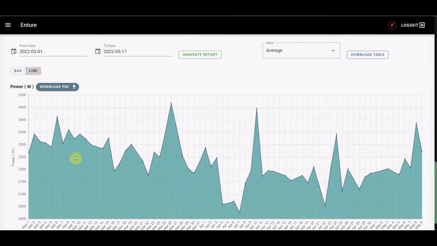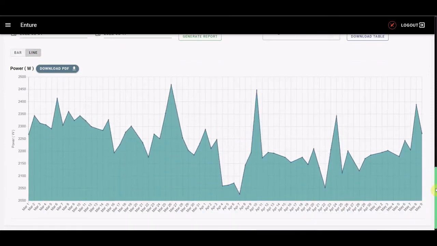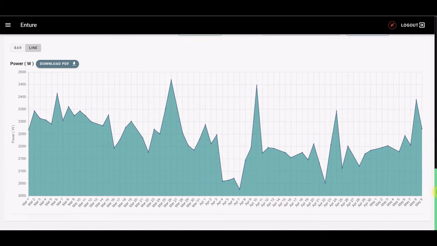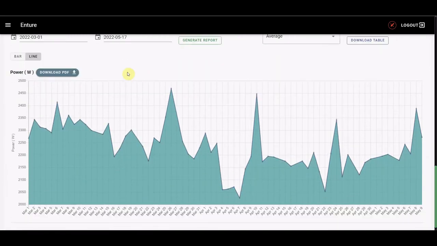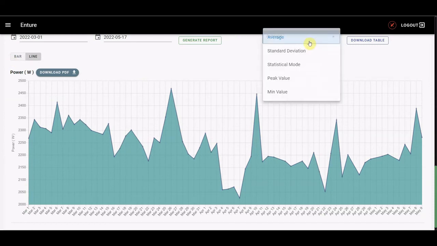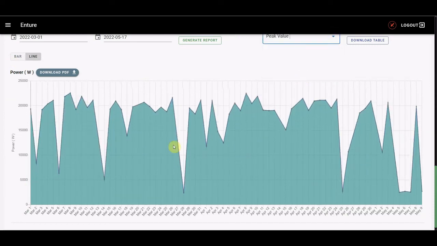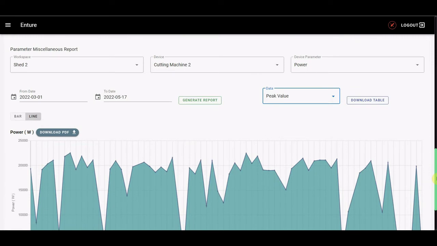If we go into the line view, we can see, based on date, how the average power usage fluctuated. We can also view the peak power usage so that we can understand on which day we had the highest power surge.